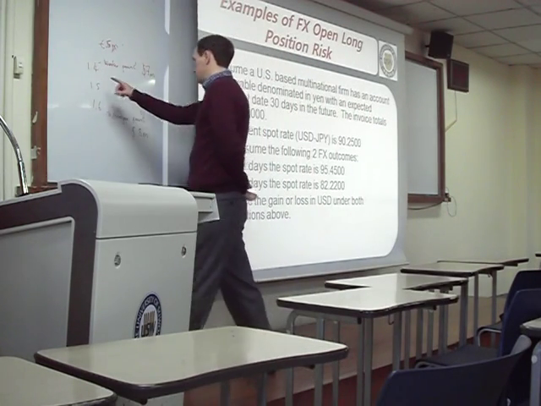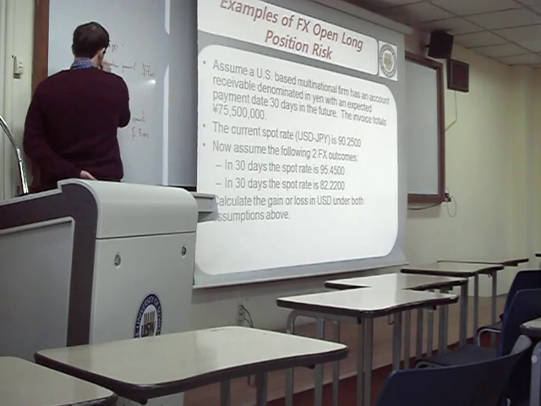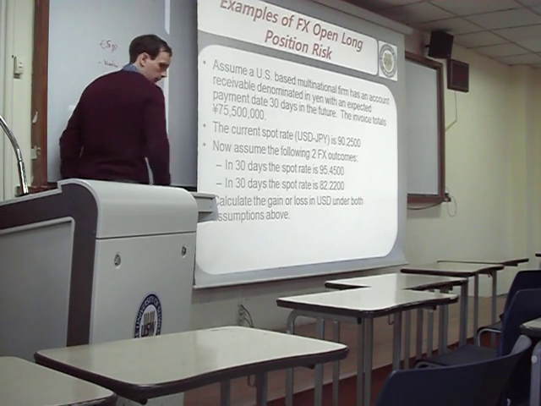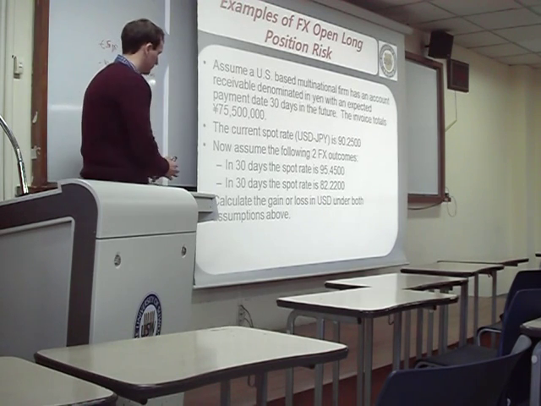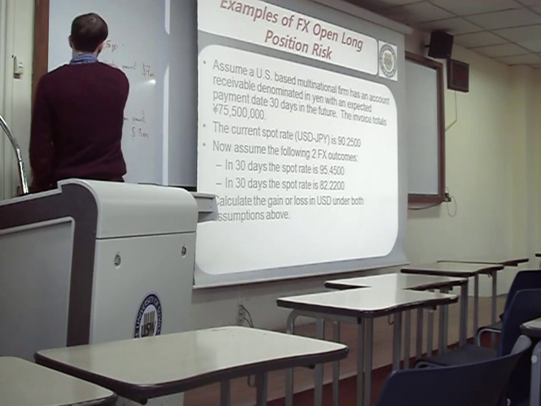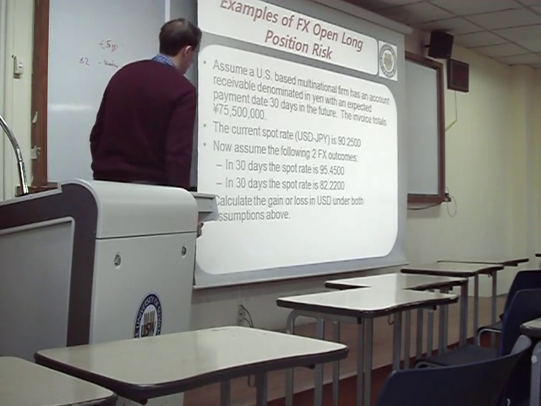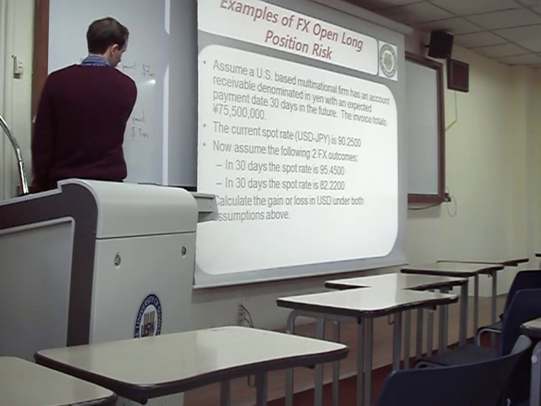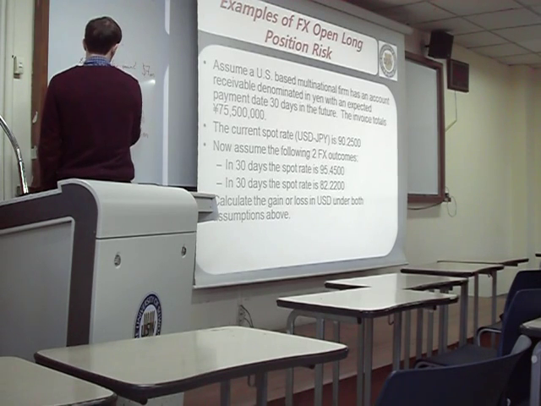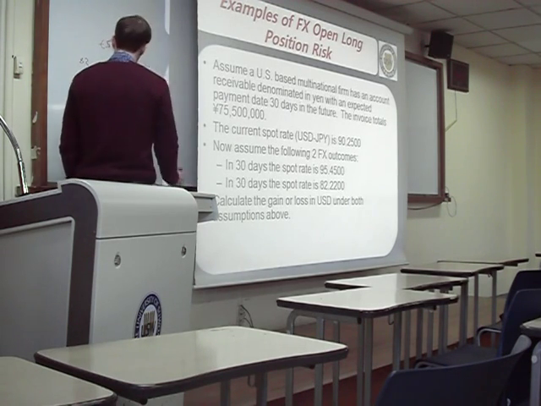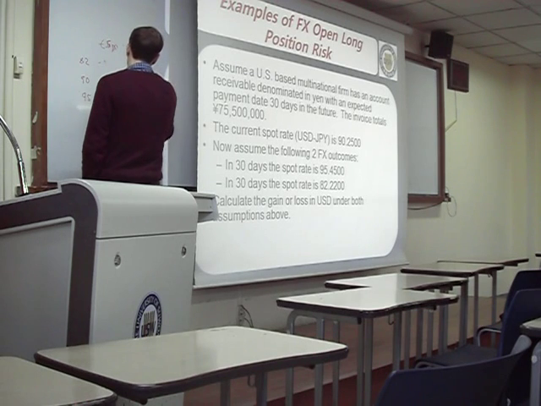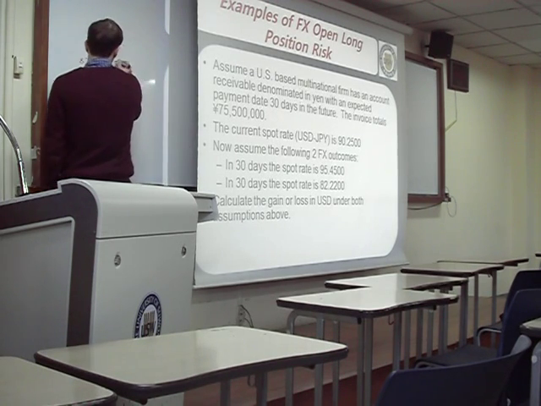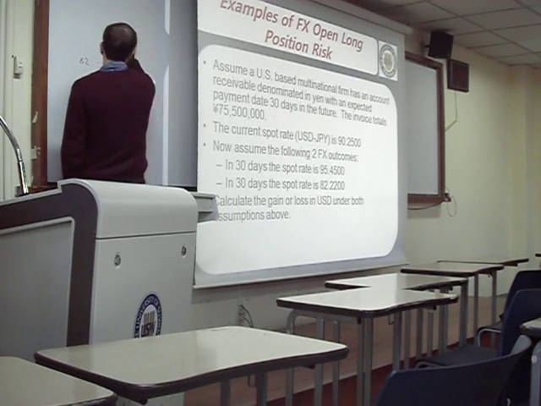You have three lines like this, right? Instead of 1.4, 1.5, and 1.6, we're going to have different exchange rates: 82, currently 90, and then 95. So you've got these three situations. How many dollars is this going to be, right? At this exchange rate, how many dollars? At this exchange rate. At this exchange rate.